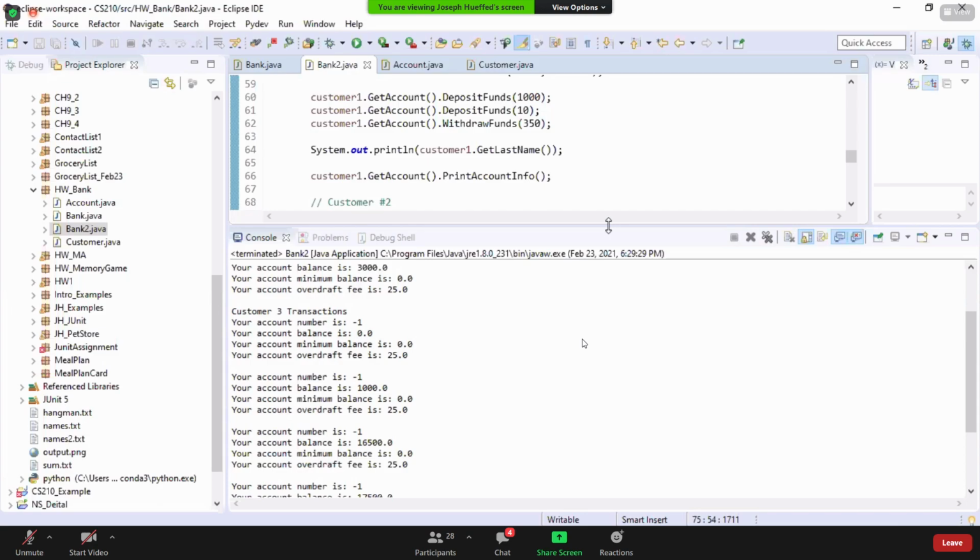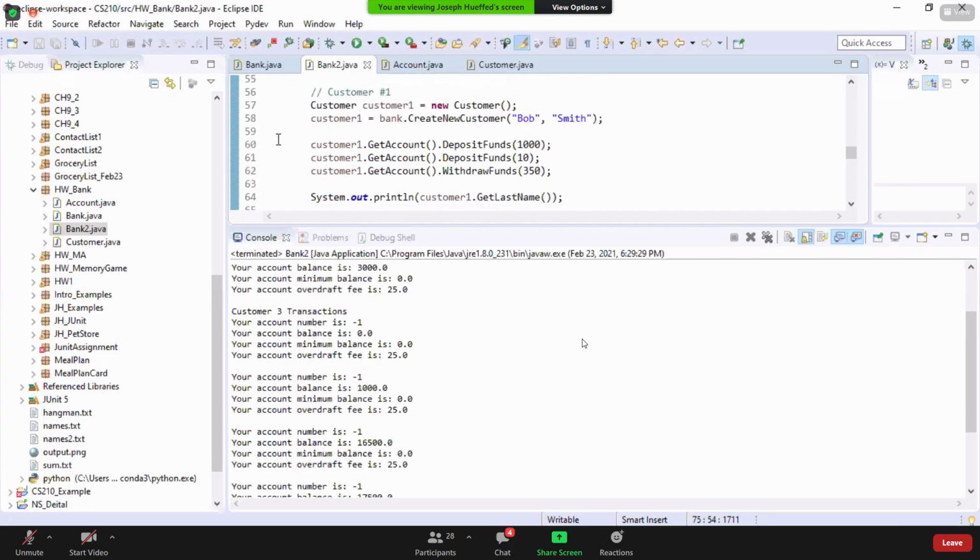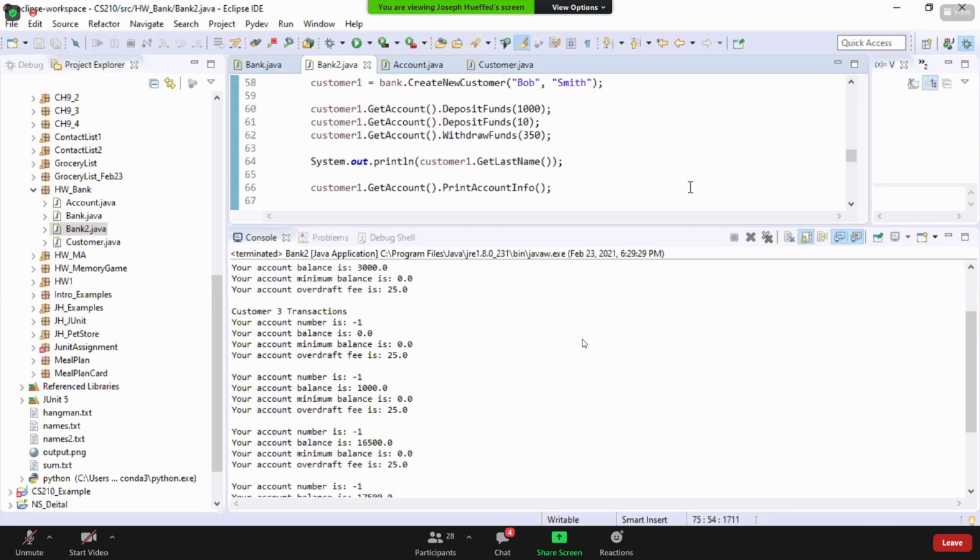This could have been set up like an ATM menu where you could have a while loop, and you'd loop while input does not equal Q for quit, something like that. And then you could use a scanner, and the user would input 1 for deposit, and then they might input $1,000, press enter, and then it would take that value and do the transactions. But here I've just written the transactions right in the code. You could do it either way.